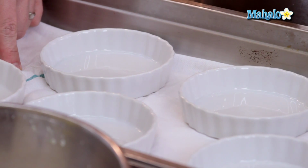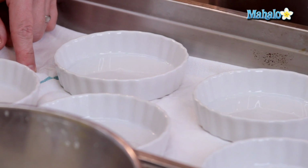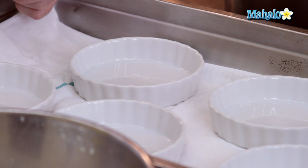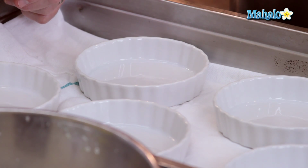You'll also notice I have a dish towel on the bottom here as well. This is going to help even out the baking of the custard. Another thing we're also going to utilize is some hot water.